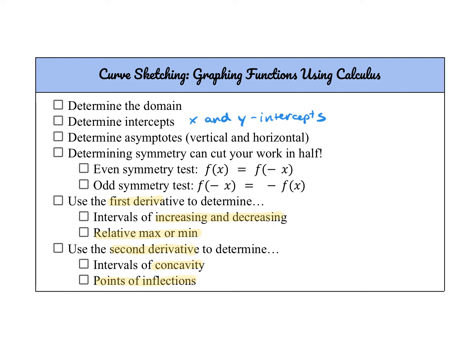So the nice thing about curve sketching is because we are tying so many different things together, it really allows us to graph a more accurate graph than just plotting some points and connecting them, because when you do that, you can really miss out on some subtle features of your graph. So knowing your first and second derivative and what it can tell us can really help us make a more accurate graph.